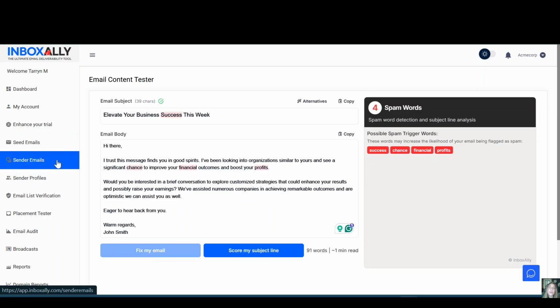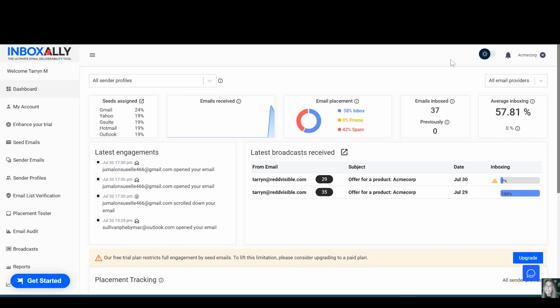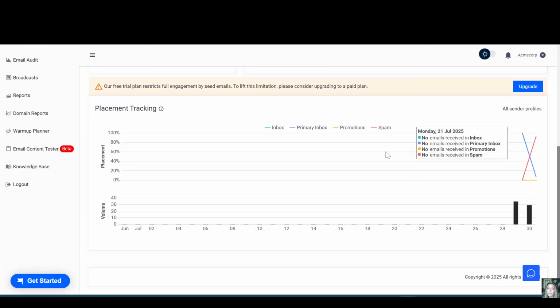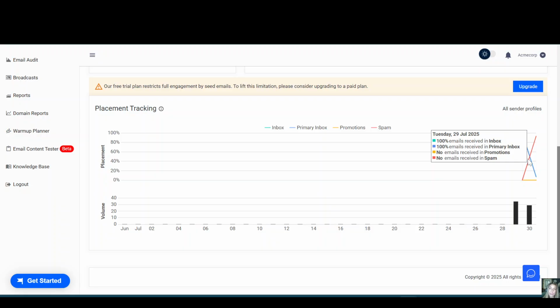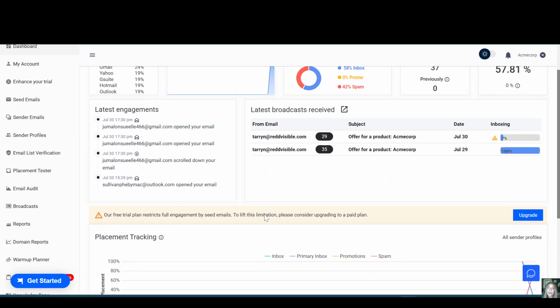So once you've gone off and you've sent your email, it will then validate the information that you've sent. It will pick up things like your email placement. So we can see immediately that the campaign I'd sent out, only 58% of these actually reached an inbox. So there is some really valuable information that comes out of a tool like this that you can go and view. Over time, this will populate with a lot of information that may be more useful for you. If you're getting a lot of emails landing in promotions or spam, you may want to look at enhancing that and making sure that you can improve that in future.